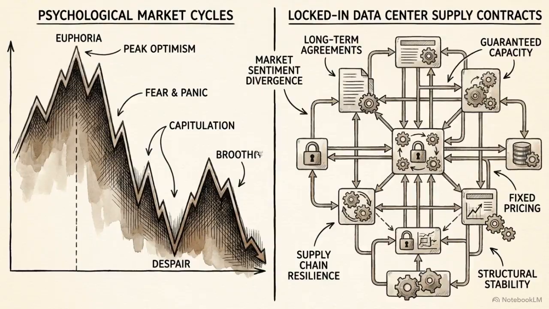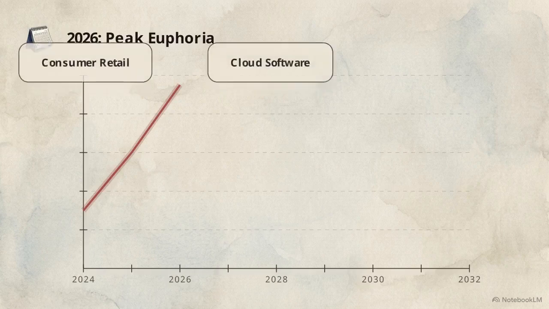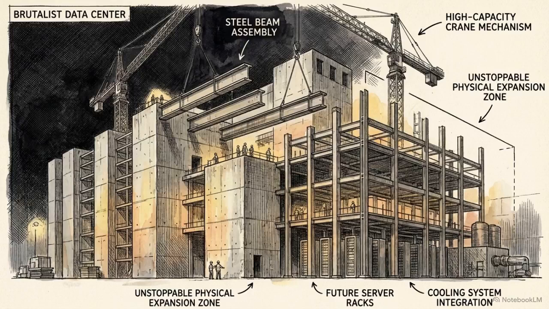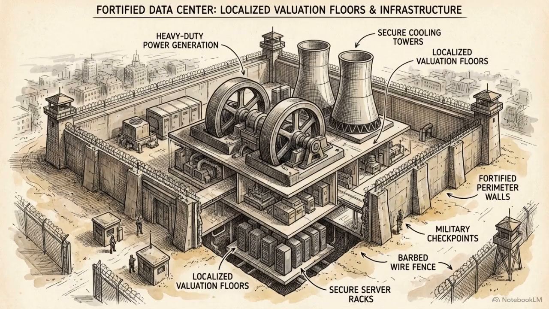We can now place the Benner cycle's 2027 psychological downturn directly against the locked-in 15-year supply contracts driving data center expansion. Broad market indices, driven by software and consumer spending, remain highly vulnerable to cyclical corrections. At the exact same time, specific industrial sectors are mandated to expand regardless of broader economic sentiment. These bottlenecks create localized valuation floors. Extreme scarcity in critical hardware components protects infrastructure equities from generalized macroeconomic sell-offs.